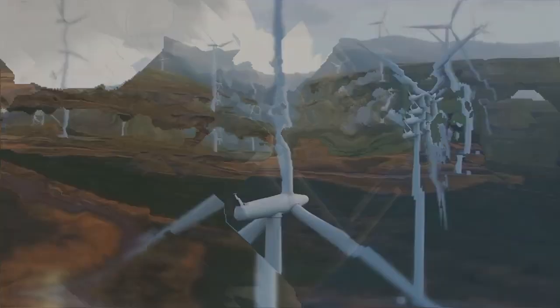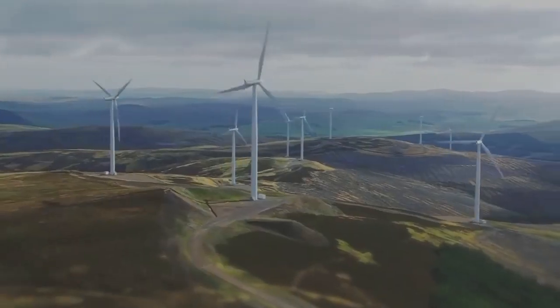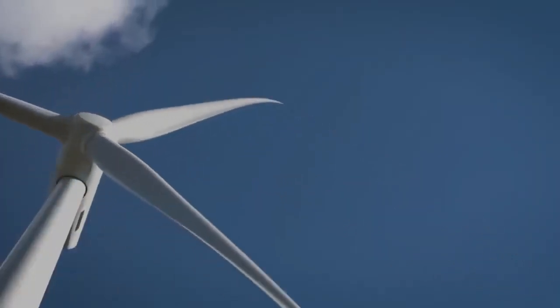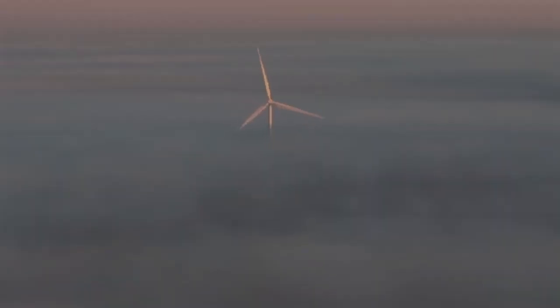For our next clip, we have a wind turbine that ultimately failed due to over-rotation of its propellers. Whether it be from natural causes, old design, or some sort of engineering fail, this turbine simply was not able to handle the speed. We see it continue to spin as it is almost on its last leg. Eventually, we hear a pop and the fan of the turbine completely breaks and flops around.